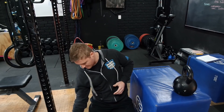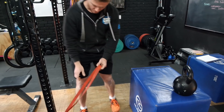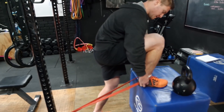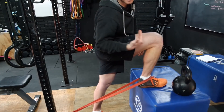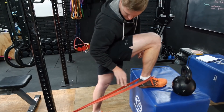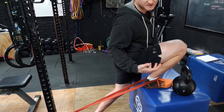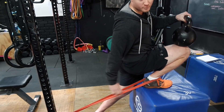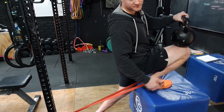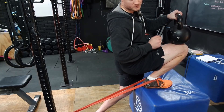Once we've rolled out and released some of that tension in the lower leg, take a band and attach it lower than the box you're going to be using. Put your foot inside the band so it sits in the crease of your ankle — pulling back towards the post — without constricting movement. Place your whole foot on top of the box and reach forward. If that's too easy, grab a kettlebell and place it on top of your leg. Let the band pull back, keep your heel on the box, and let your knee travel forward, stretching all the muscles in the lower leg. Hold this stretch for about one to two minutes on each leg.